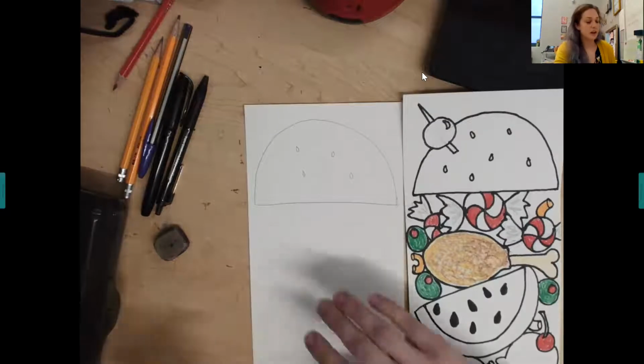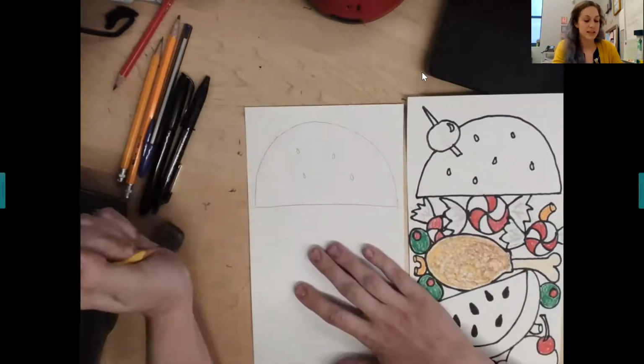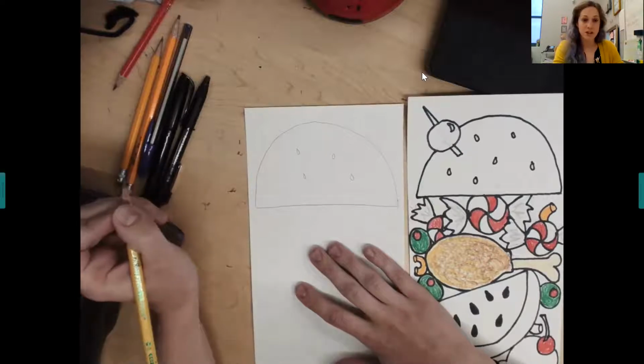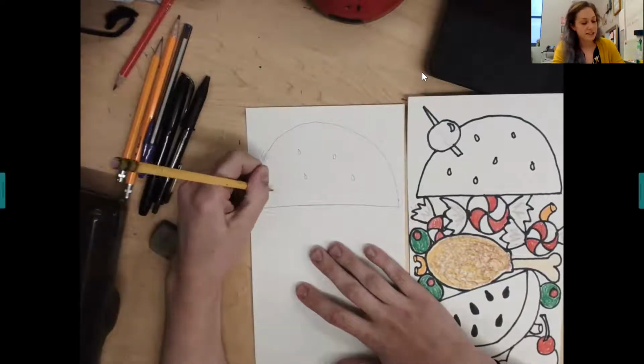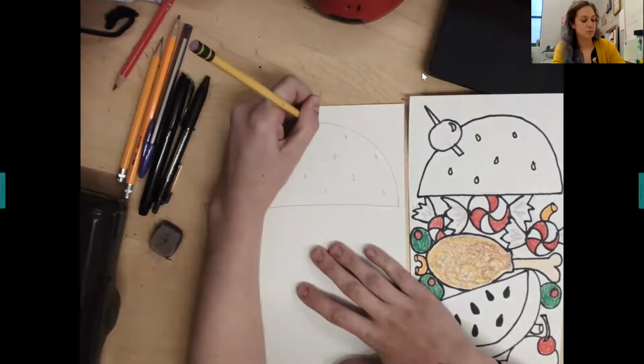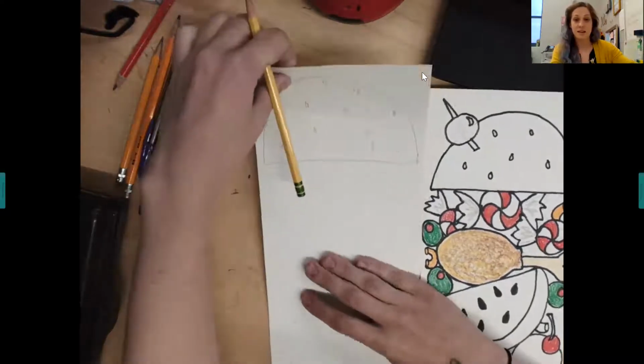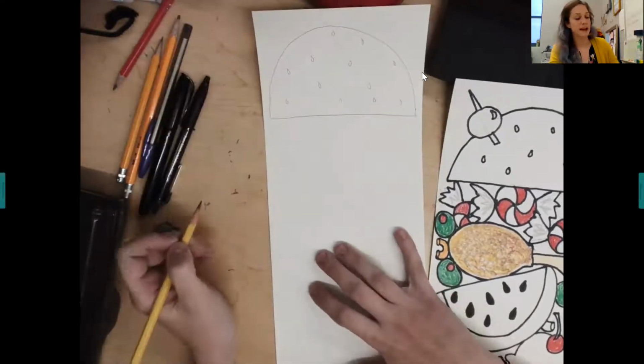Over here on this one, I added a toothpick with, I'm gonna make this a cherry tomato. You can make it something silly or something to match your theme. I think for this example, I'm going to do a spring theme because it's a beautiful spring day out. So some of the things that I think of when I think of the spring are flowers.